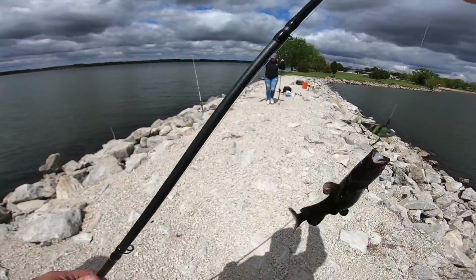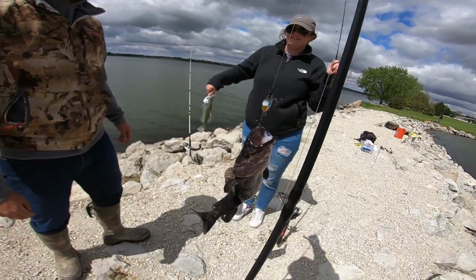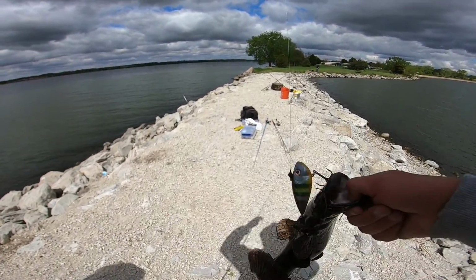Oh, she got a crappie. Oh, you got a crappie? Well, there we go, guys. Me and Cap doubled up, and I just caught my first flathead. I've heard of it, but it's very rare. From what I understand, they like moving bait, so.